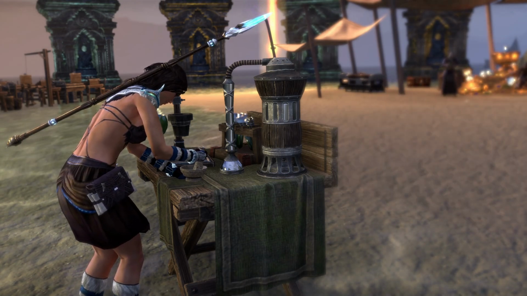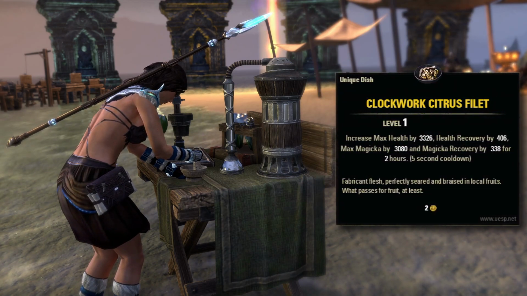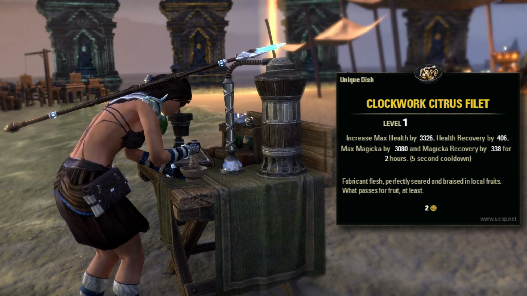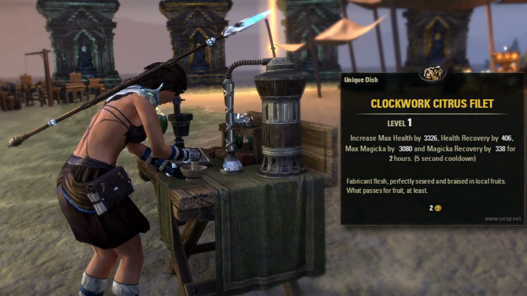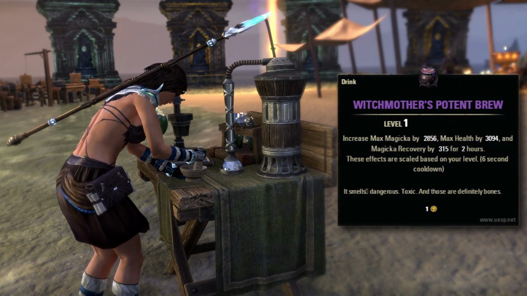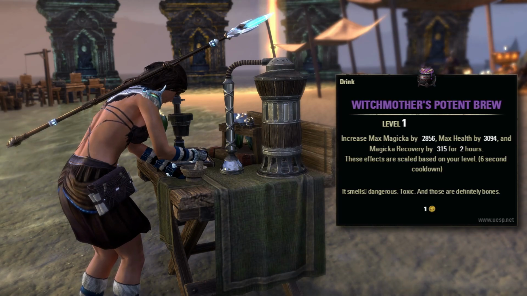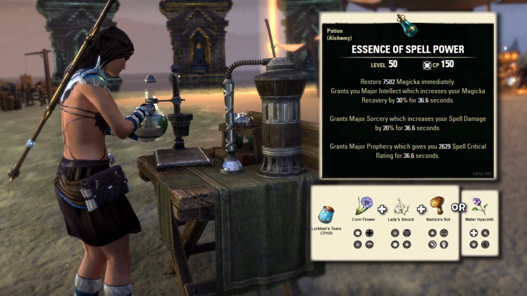A nice middle ground between these is Clockwork Citrus Fillet. This is a little more expensive but gives some health, magicka, and recovery. Not quite as much damage as either of the other options though, due to the lower magicka pool. There is also a cheaper version called Witch Mother's Potent Brew. The stats on it aren't the greatest, but if gold is an issue, you can run this as well. For our potions, we're using the standard spell power potions.